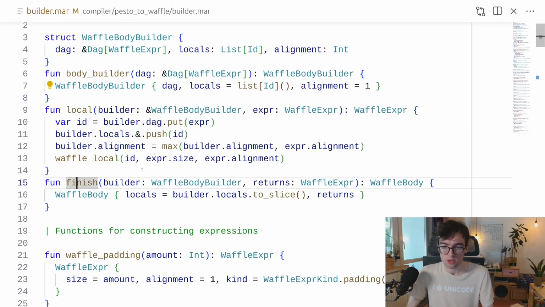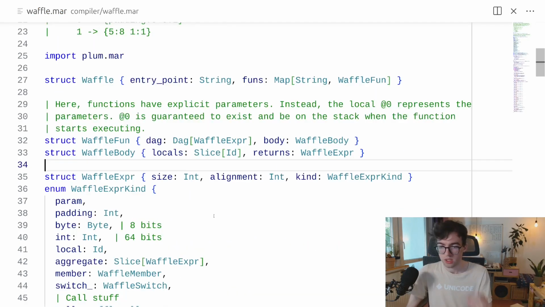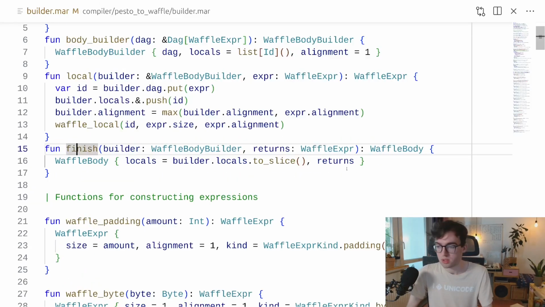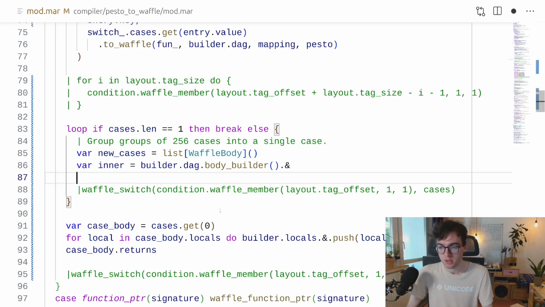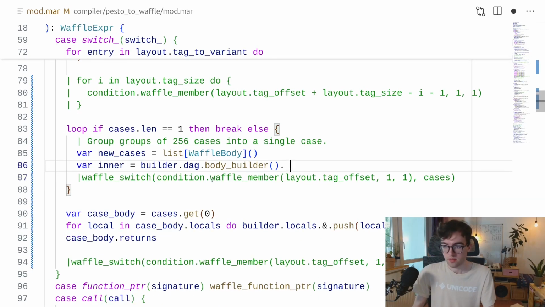And then we can do .finish, passing in a return expression, a waffle expression. Okay, so we can just do that immediately.